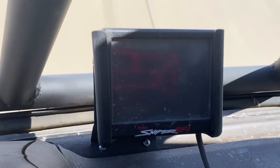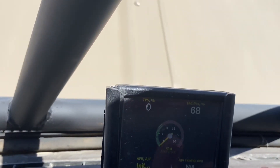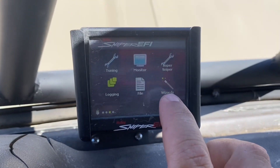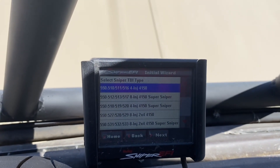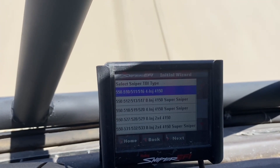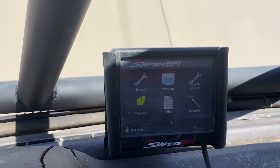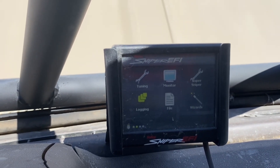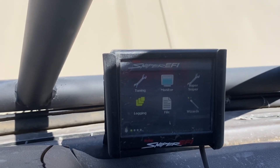As far as the display goes, when you turn your key on the first time, you're not going to hear the fuel pump come on. You have to go into your wizards, click on that, then go through and select whatever Holley kit you got — probably a two-barrel, I think it's the 2800 or something like that. Once you've done all that, it's going to tell you to cycle the key off, then cycle it back on. You'll hear your fuel pump come on, and then you're ready to start the engine for the first time.